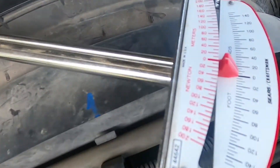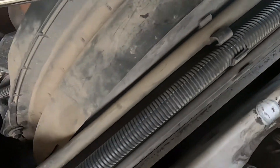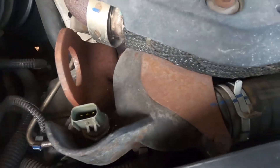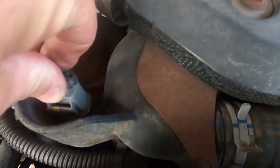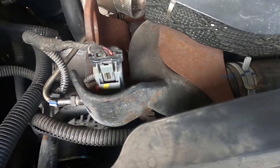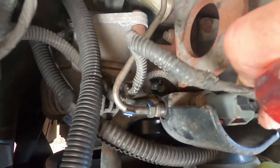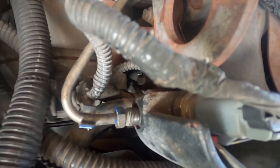Got the wrench all hooked up and we're going to torque it down. It's a little blurry in here — we're at our magic number. There we go. Now we put the clip back on, push that little double lock back over — like that. Sticking out the other side again.